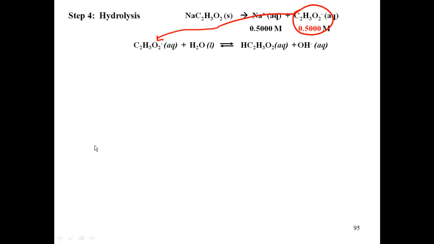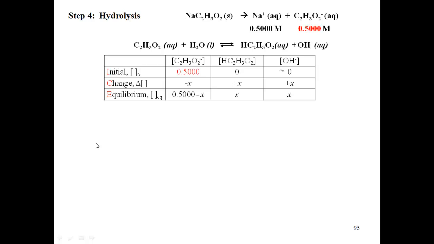Then since I have an equilibrium, I have to write my ICE table, which is 0.5 for my acetate, which we just got from the calculation above. Notice I have 0 for my acetic acid. Yes, there was some written in the initial problem at the top, but remember we neutralized all that, so there's none of that, and all that's gone. The only acetic acid that's going to come is from this hydrolysis here, whatever forms, which is going to be mole to mole the same as the hydroxide.